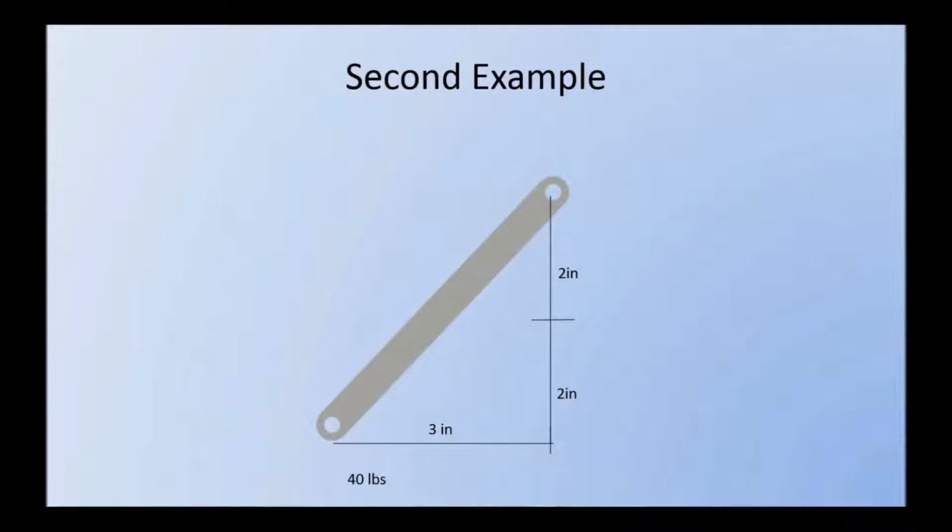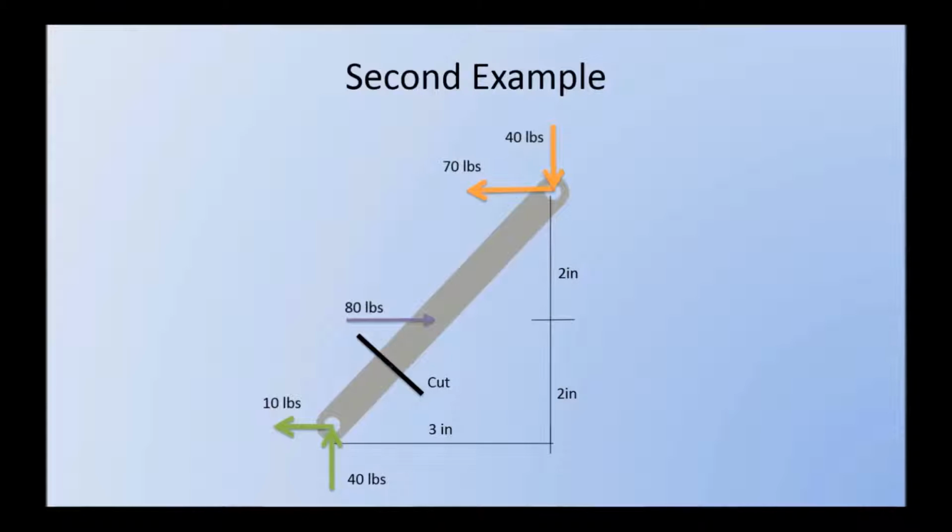So here we have our second example. This time we have a singular bar, just a straight bar with 2 holes in it for where the pins would go. And on these pins we have the forces shown as such. We have on the bottom left a 10-pound force going to the left, a 40-pound force going upwards. In the middle of the beam we have 80 pounds going to the right, and at the top right of the beam we have 70 pounds going to the left and 40 pounds going downward.